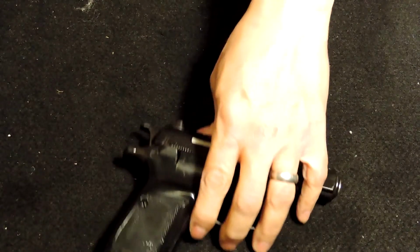The trigger on it is actually really nice. I don't know if you can hear the reset, but it's got a little audible reset there. So, not too bad. I shoot it fairly well. My one gripe with this gun is that it wouldn't be something I'm going to plink all day at the range with. With the way my hands are built and the way this gun fires, it has a real sharp kick directly back. Now that's kind of nice for getting your follow-up shot, but it hurts my wrist. I shot 50 rounds today, and that's about all I want to shoot out of it.